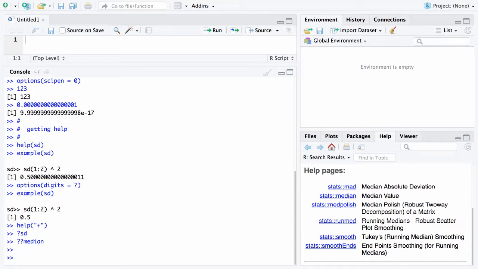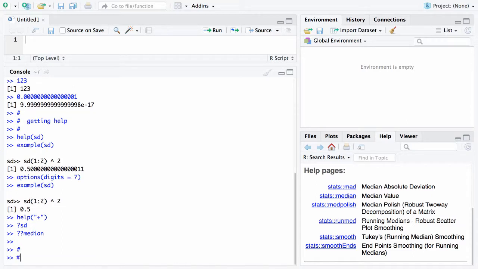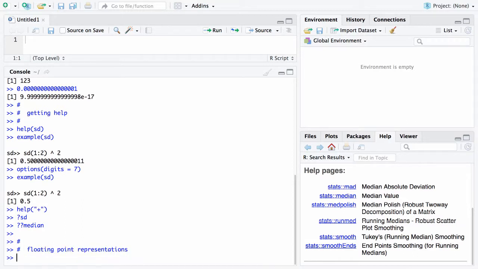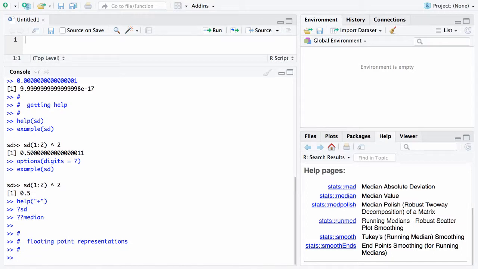Last thing is to look a little bit here at floating point representations. Numbers are not stored exactly in R. So for example, we've seen this already where instead of getting the 0.5 here, you got round off at the end. I wanted to be a little more explicit with that.